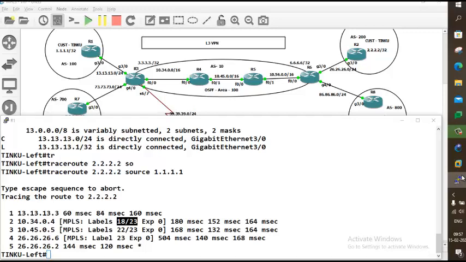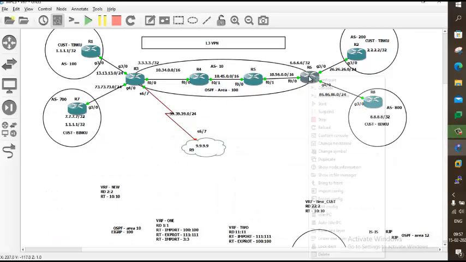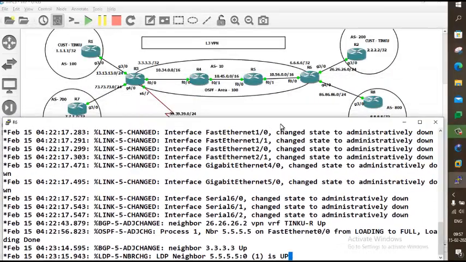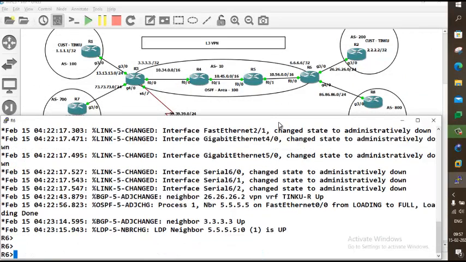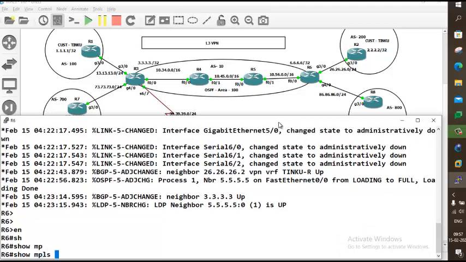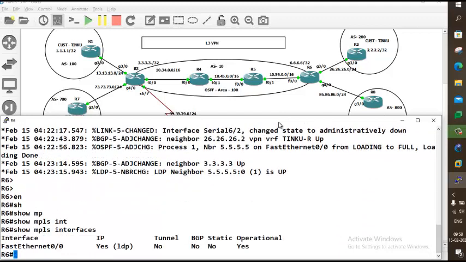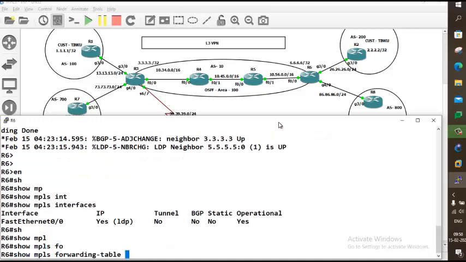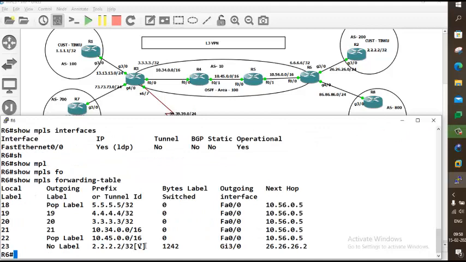You go to router 6 and if you see here, show MPLS interfaces will not show any VPN, but we do have VPN here. Show MPLS forwarding, it will show you VPN, you see.